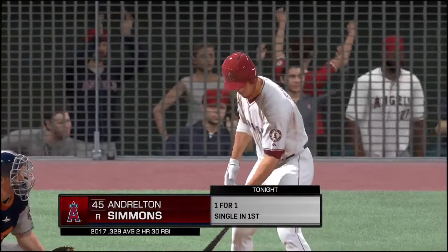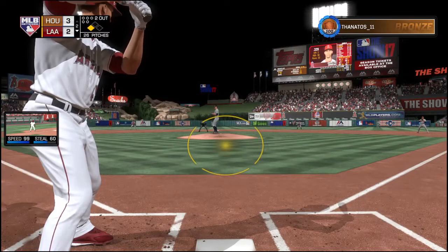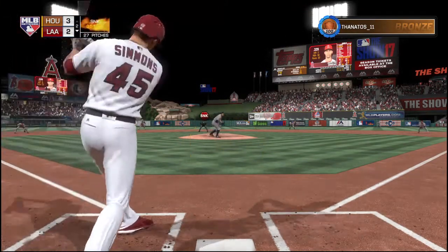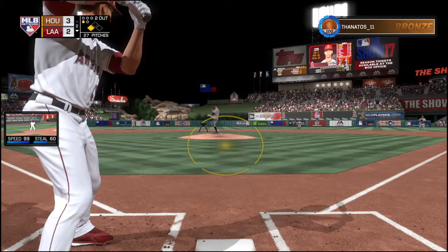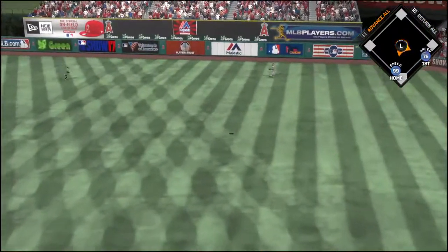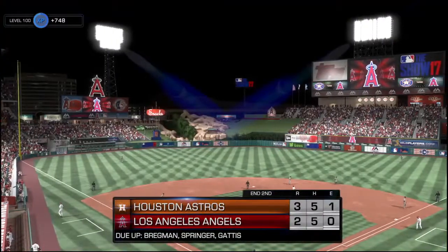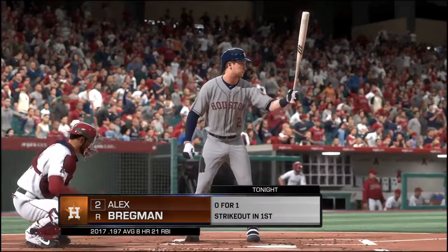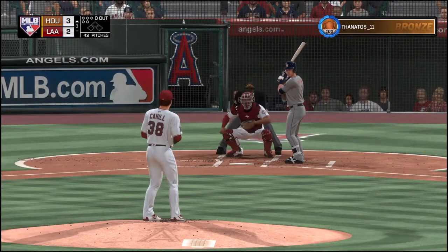Digging in now, Andrelton Simmons, as he's got a chance to tie this ball game up with that equalizing run just 90 feet away at third. Swing and a miss, and he's behind 0-1. The 0-1 pitch. Fly ball out to straightaway right field. Reddick has a read on it, and that's the third out. Stepping in and ready for another shot, Alex Bregman. He'll lead things off here in this 1-run contest.